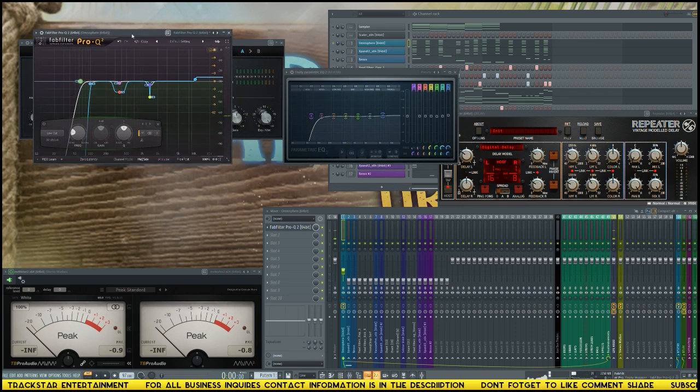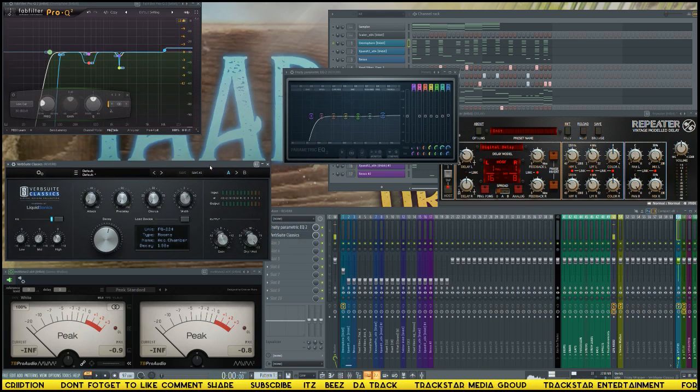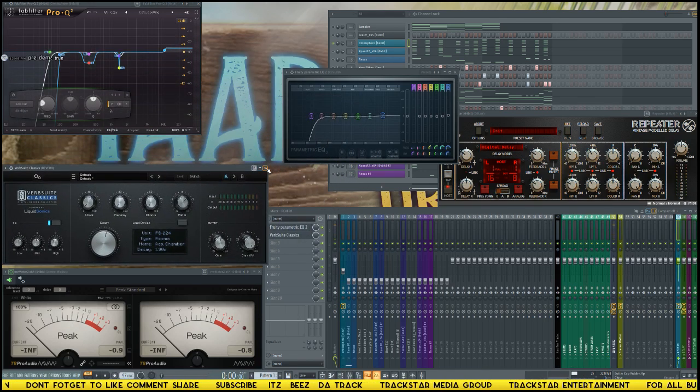This EQ is crazy. It doesn't look like some regular thing. It's the FabFilter EQ, man. The Pro-Q 2 from FabFilter, brother. That thing is not normal, brother. I swear. This one is nothing, brother. I can go even crazier with that EQ. I'm saying surgical, I mean, this thing is so precise. It doesn't make any sense, brother. Swear.